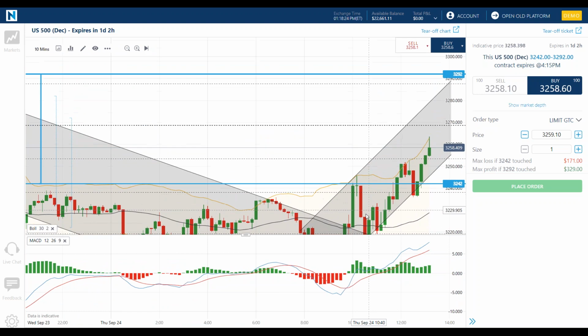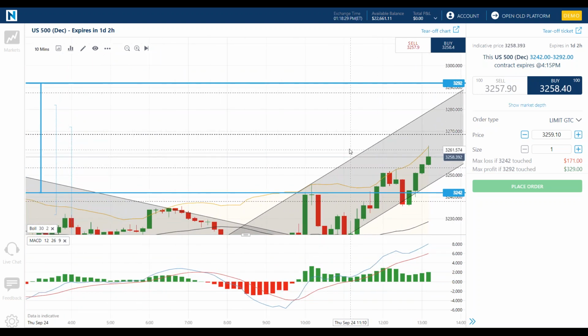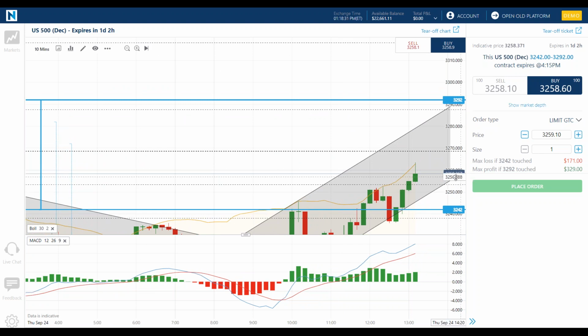knocked out. Let's go ahead and zoom in a little bit more so you can get a better sense of what we're looking at here. I know if I were to buy here, if it went down to this 32.42 level, which was roughly a level on Fibonacci, this is where I would get knocked out for a loss. But if I thought it was going to rally and had an opportunity to make it up a little further, I could either look for it to go all the way back up to 32.92, which it hasn't been there in a while, or I could take a partial profit.